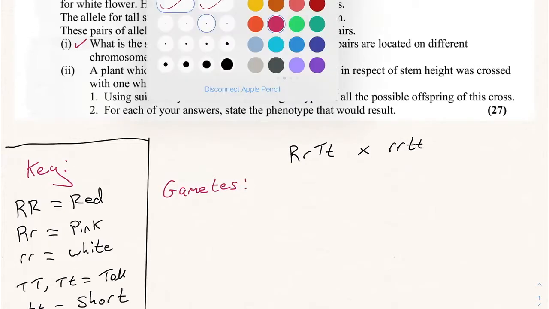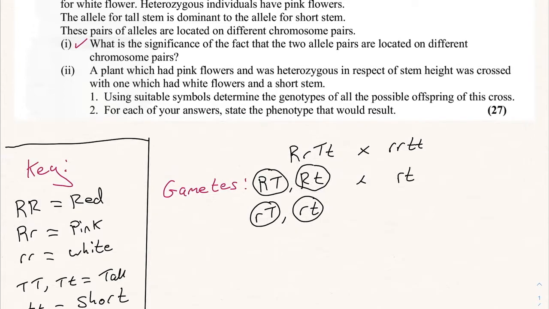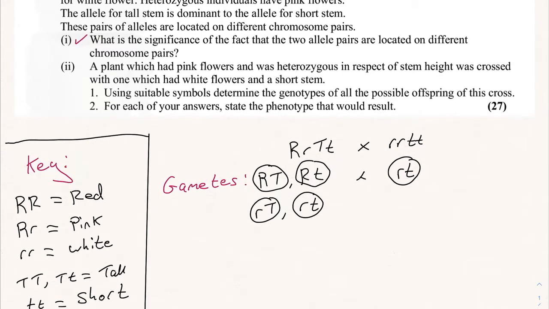Now, we have something here that's double heterozygous, and if that's the case, we always have four options, and this will be no different. We do a capital R here, capital T. We put a circle around it. We do a capital R here, and a lowercase t. We circle around it, exactly like we did in the last video. A lowercase r here, capital T, and a lowercase r and a lowercase t. And if we look at this side, no matter what combination you do, you're always 100% going to get a lowercase r and a lowercase t. So again, it doesn't matter whether you write that out 4 times or just the once, the probability would be the same. So we're asked this to figure out the genotypes of all the possible offspring.